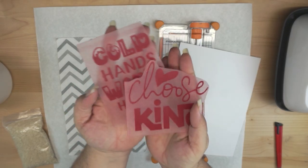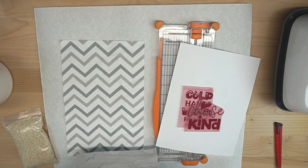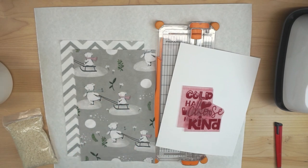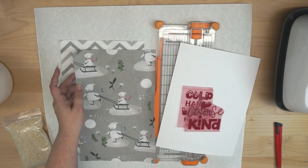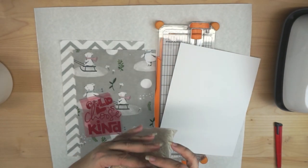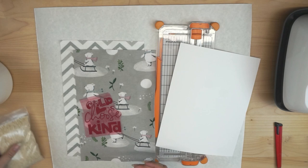So I have pre-cut this. You can cut it with either a Cricut or a Silhouette — cut it and weed it. This is flannel fabric, flannel and not fleece. Because flannel — this is a cotton flannel — and I do warm my hand warmers up in the microwave. Fleece, from what I understand, is polyester, and you do not want to put polyester in the microwave. So these are both a cotton flannel. I have a pretty pattern and a chevron pattern. And then I have some regular long grain rice, just bought from any grocery store. This is probably just under a cup, which is enough for two hand warmers — very inexpensive.